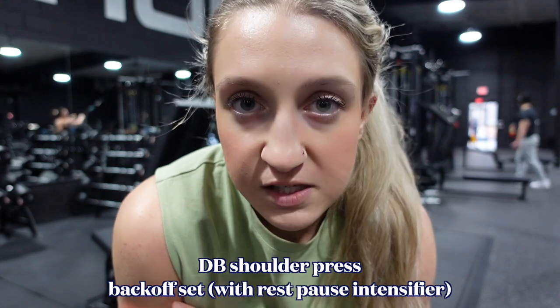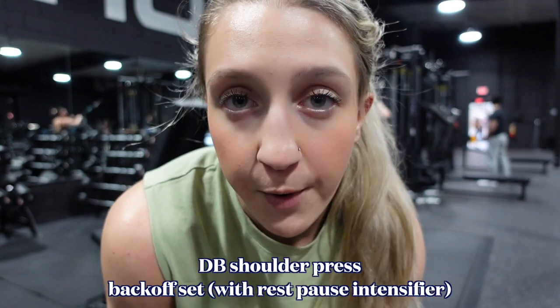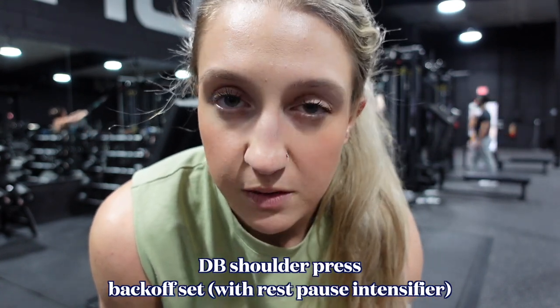I'm also going to throw an intensifier into this, so I'm going to do a rest pause set with 40s. My top set was with 50s, I'm going to go back down to 40s, do a rest pause set, as many as I can, almost empty the tank with one set, then I'm going to pause, dumbbells in my lap, then around 30 seconds later, I'm going to put the weights back up, as many as I can.